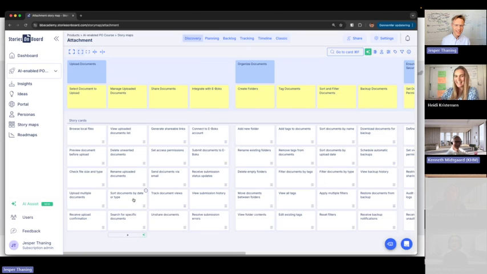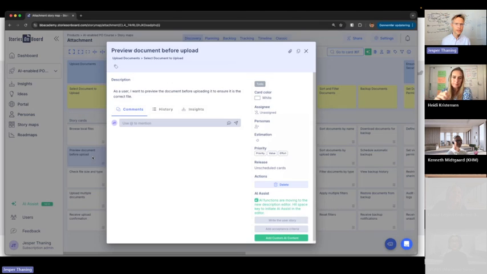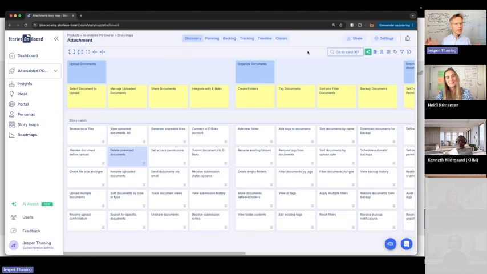And a tool like this can also do other things. I could say, let's see here, preview document before upload. If I open this story, it has already written a storyline here. The things you get generated here is perhaps too much, but sometimes it can also give you a good perspective on what have I missed here? Anything I should kind of consider also.